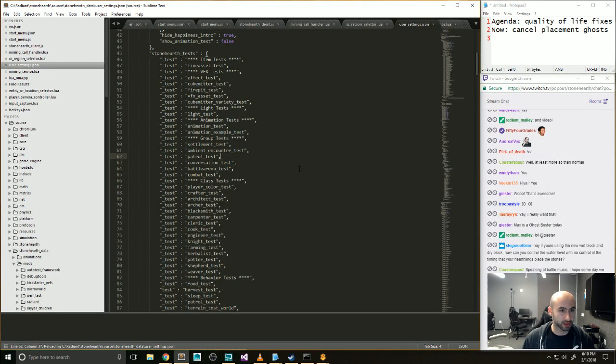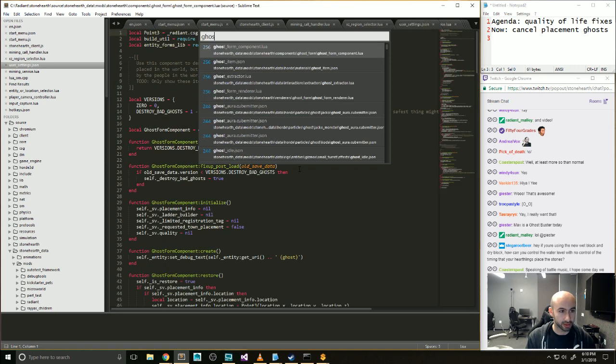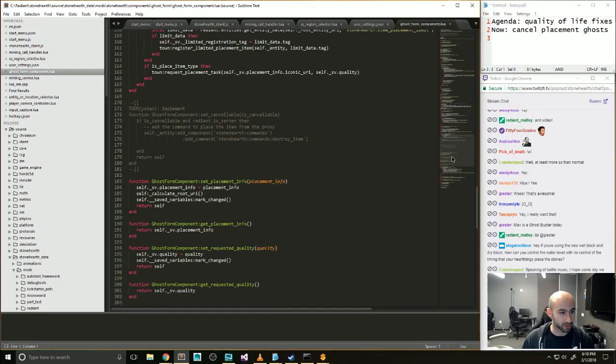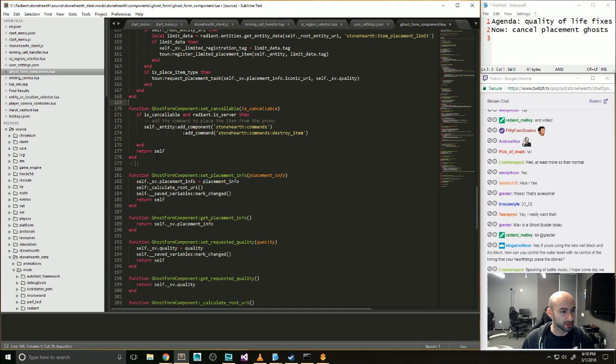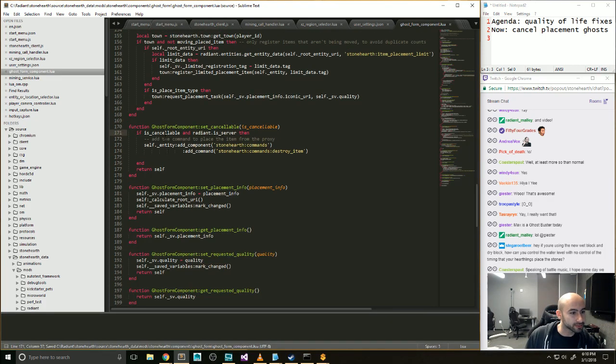So we are going to go to the ghost form component. I believe we actually have old code that tries to do that, this thing, and I'm gonna uncomment it.